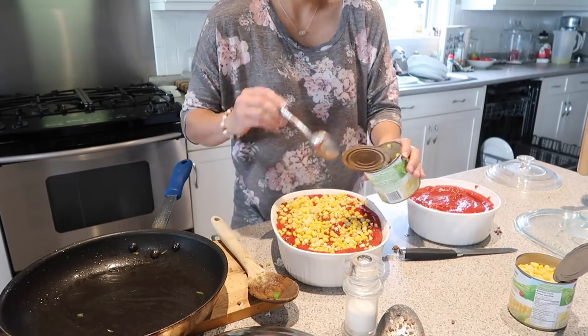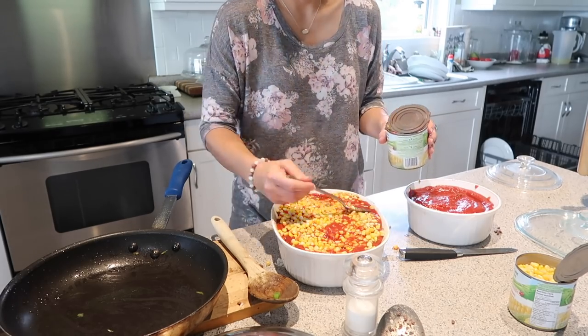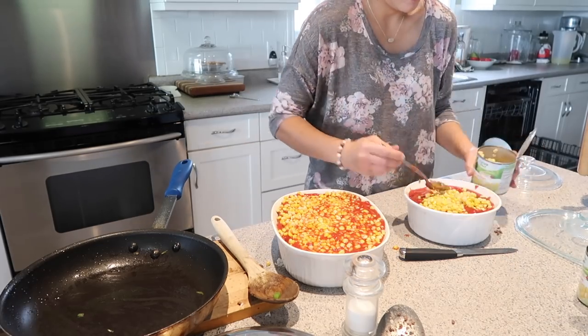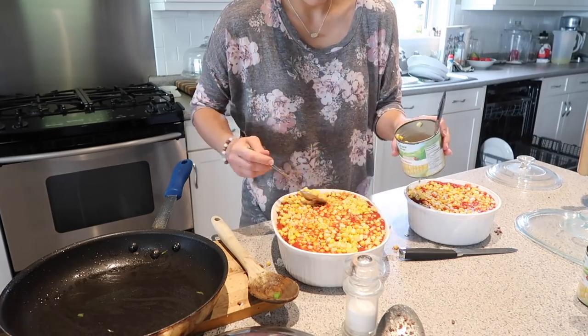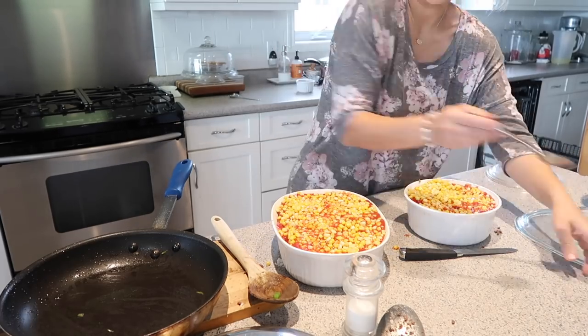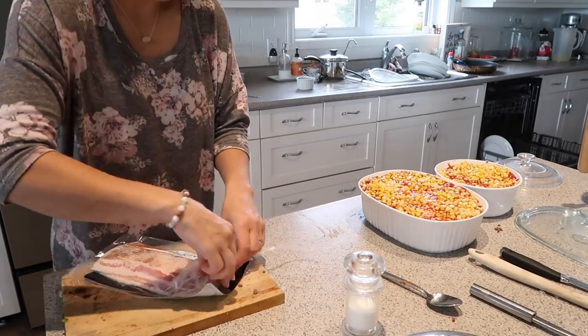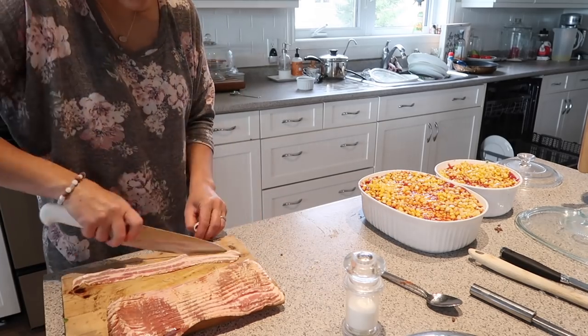After the rice, the ground beef, and the green peppers, I put on the crushed tomatoes. And as I was doing this, I realized that I don't really remember the order that I used to do this in, and I really don't think it matters because it all gets mixed in and cooked together in the end anyways. So don't stress too much about the order that you are putting it in. That's just the way I did it in this video and it turned out perfectly fine.